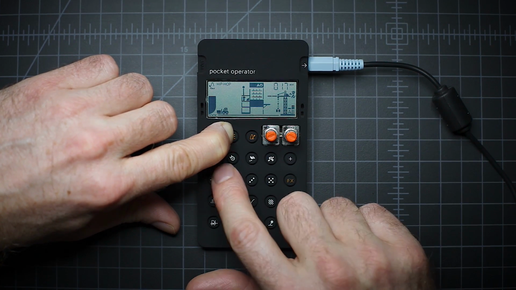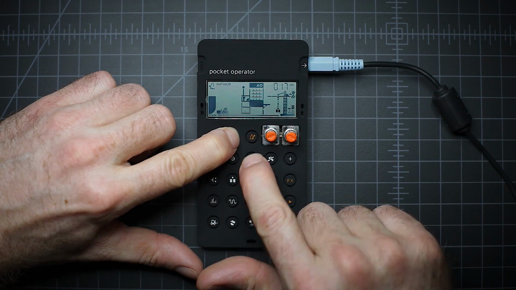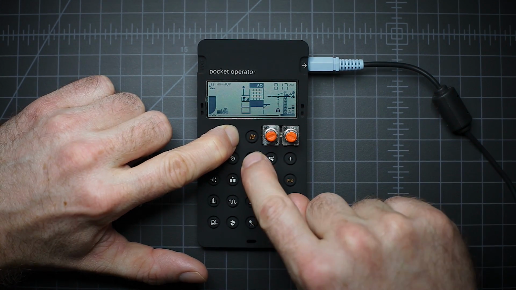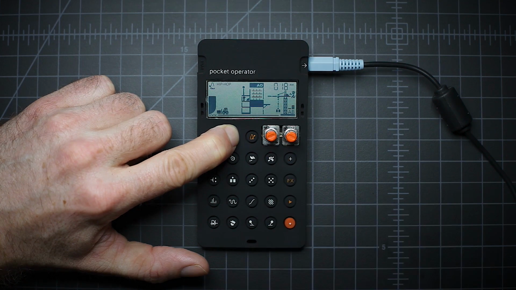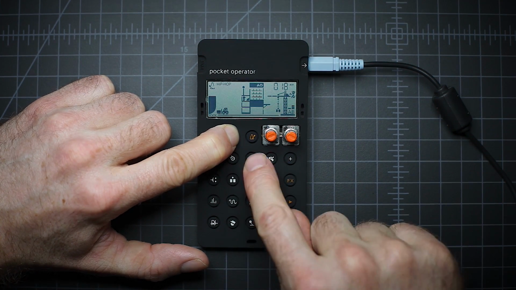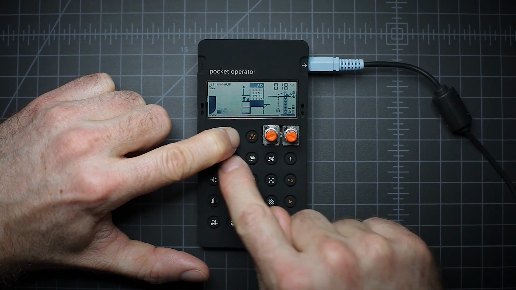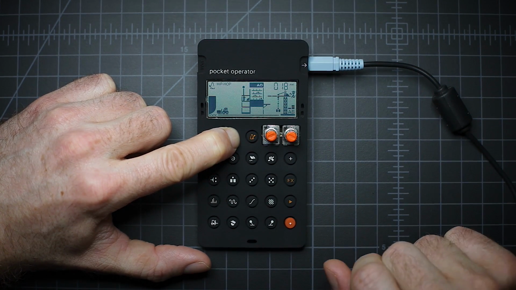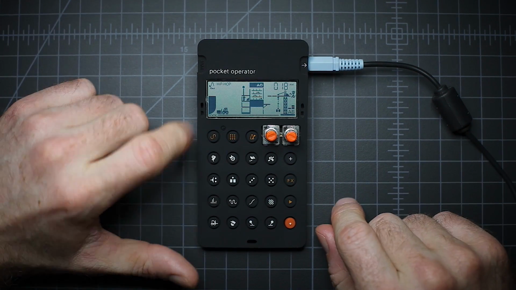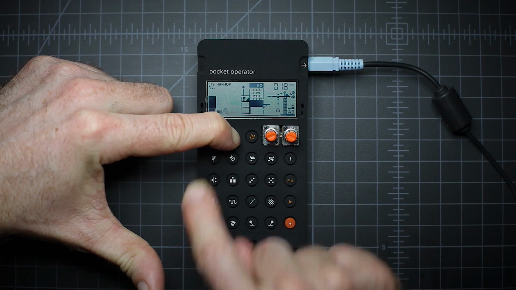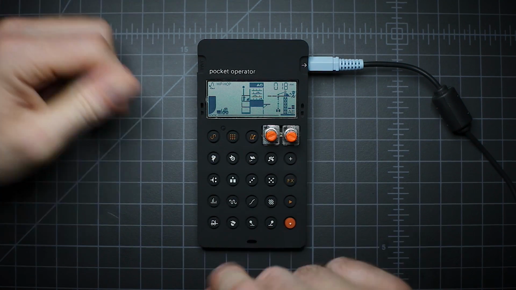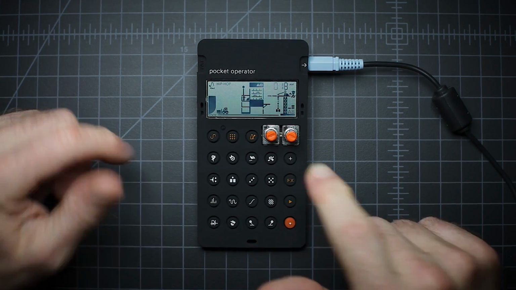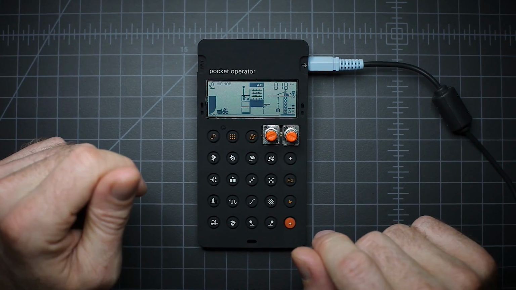You can select a pattern by pushing one of these on its own, then letting go. If you want to chain patterns, you can hit this twice. It'll play that twice now. You can go to that one, and now it will play this twice, go to this, and go back. You can chain all the patterns together in the world if you want, so you can make a complex sequence. If you want to go back to the original pattern, just hit that and select one of these once and let go. You can clear a pattern by pushing plus and that. This pattern is now clear. There's nothing on it. I can start from scratch.